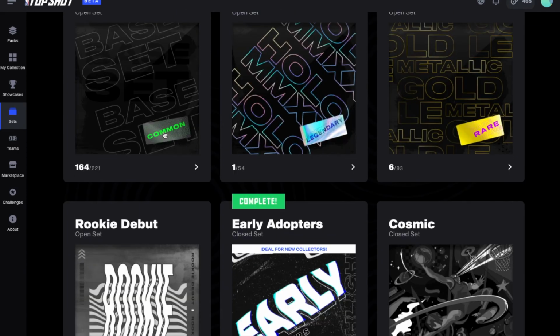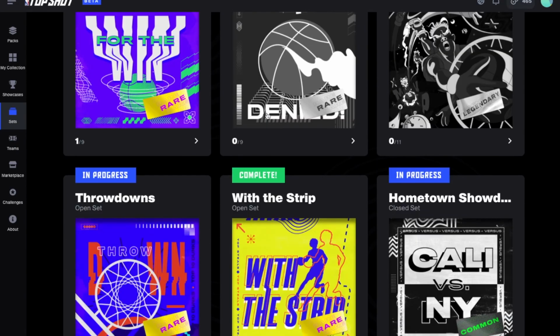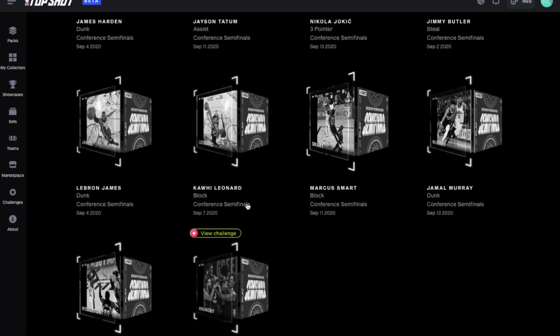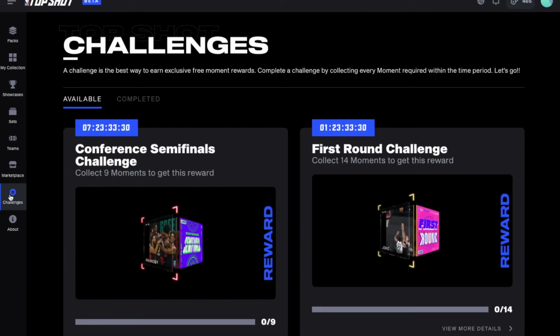I am not 100% sure if these stickers are new or not. I've never really noticed them. This looks kind of new, a way of pushing people towards this new set. I think the one thing that stuck out to me is we've seen this star here for the challenge. But when you go into this set, now on the one that's actually going to be a reward, it has this little symbol, view challenge. And when you click that, it takes you to the challenge page.